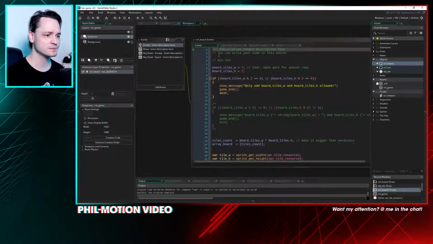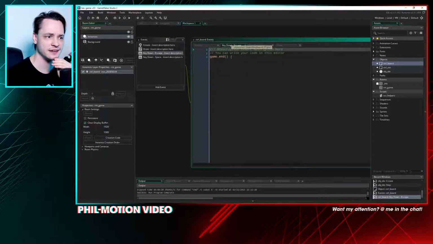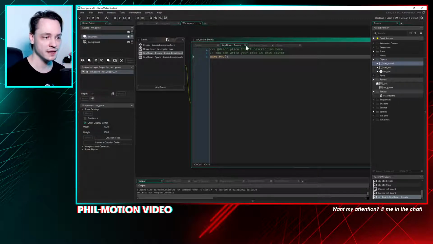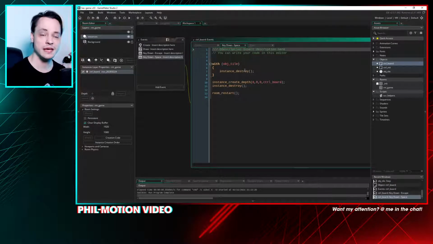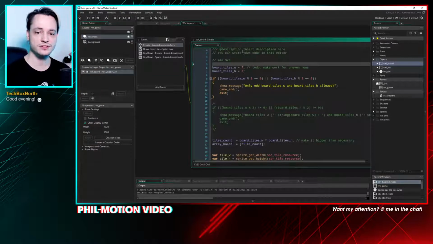Okay, so the board only has a create event, so this only runs once, for now at least. The only other events that are handled: when I'm hitting the escape key, the game ends. When I'm hitting the space key, the game resets, so that I can try different boards. The configuration is essentially the same, but how the resources and the bombs are distributed differs. And the draw event is essentially just for debugging. Right now it just draws a little blue circle where the mouse cursor is, so this is all not very interesting.